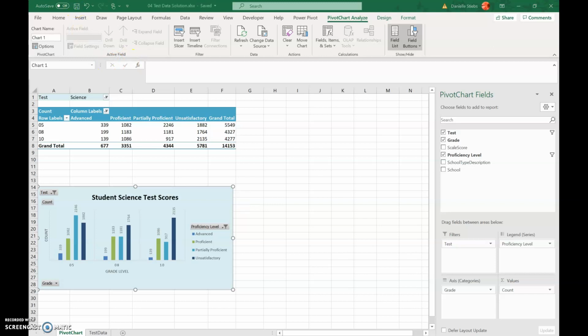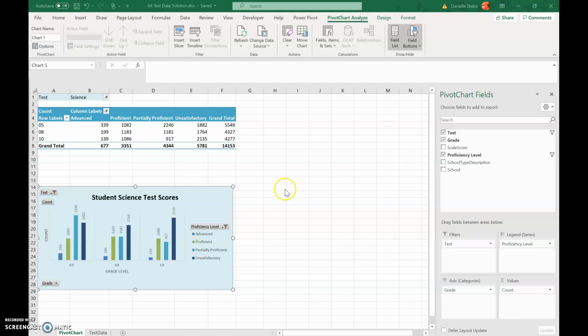Slide 55, working with the Power Pivot data model. Power Pivot is a powerful tool used to build pivot tables and perform analysis. In brief, it offers Excel users the ability to generate pivot tables very quickly on large data sets of tens or even hundreds of millions of rows. So I'm now on, so 56 just talks more about this, how to do this. 57 will actually dive in.